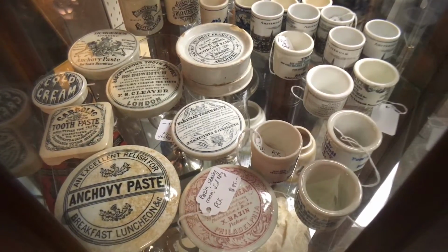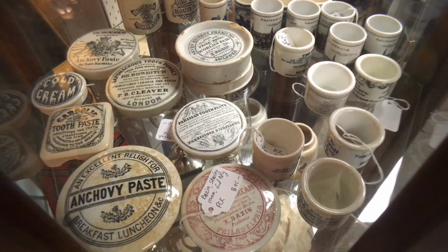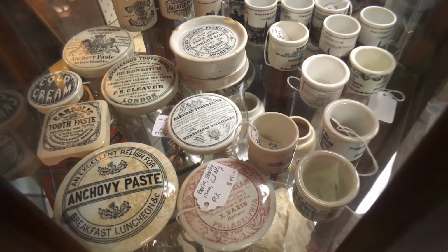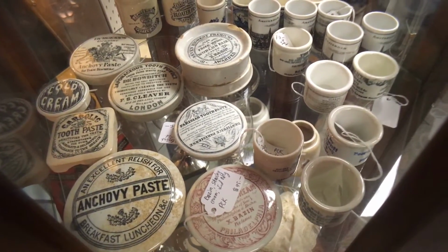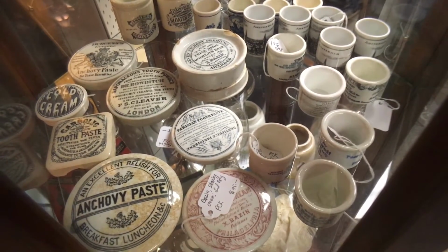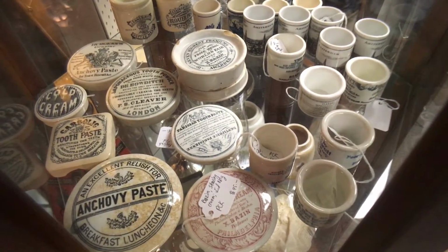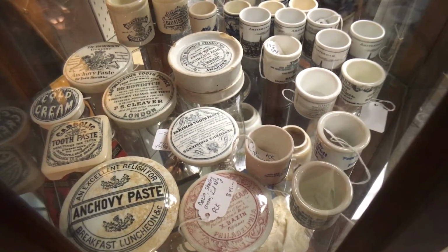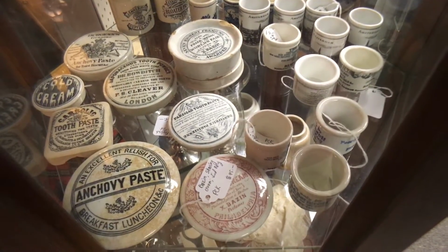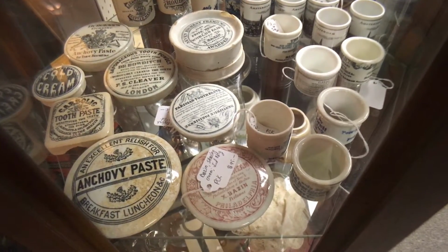I'm familiar with these because in the Northwest we had people from Canada who collected these. These are pot lids: anchovy paste, the tooth powder. Most of these seem to be those type of categories. There's a cold cream. One says that it was a prize medal winner at the World's Fair for a poultice from Philadelphia, whatever the poultice was. They are collectible in and of themselves, particularly the scenic ones. There are some that had lovely scenes on them because, again, this is right when consumerism is starting.